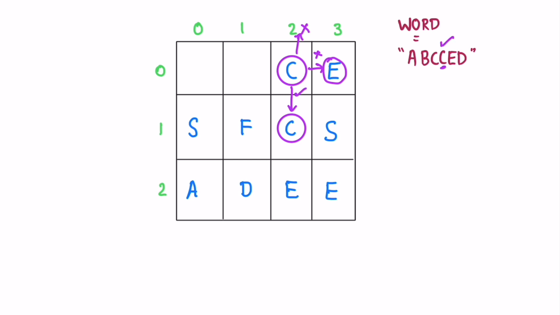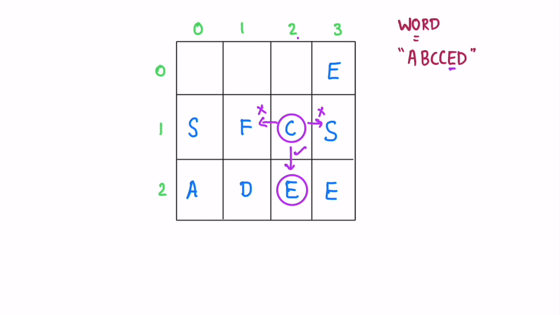From here you have four possible directions. Going right gives you character E, so that is not the right path. Going to the bottom you find character C, which is what you are looking for. Since you are coming from top to down, you mark that as visited and make it an empty string. Now you need to search for character E. Going left does not give you E, going right does not give you E, but going down gives you E — that is the right path. Mark that as visited. Now search for character D: going right is not the required character, going down is out of bounds, but going left gives you D.